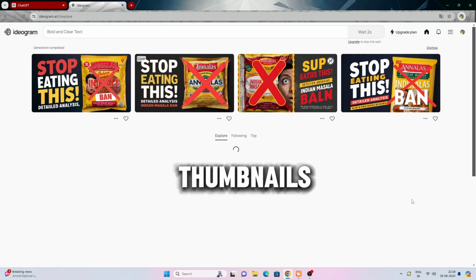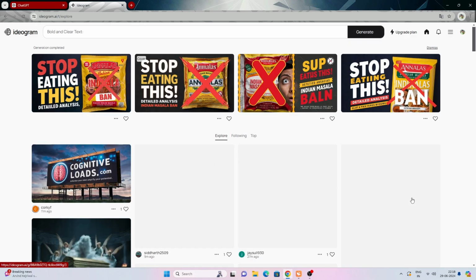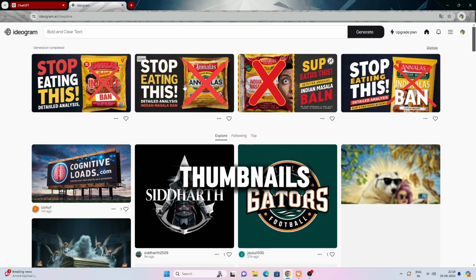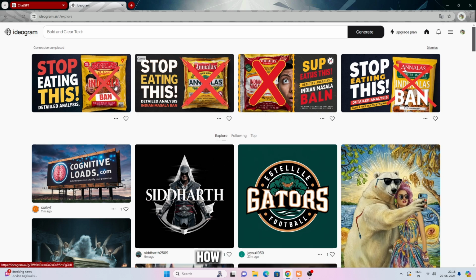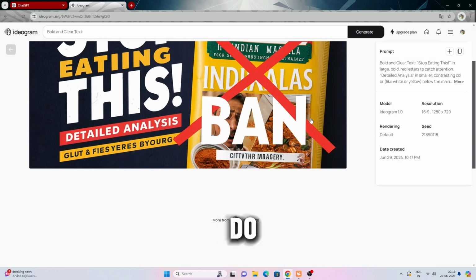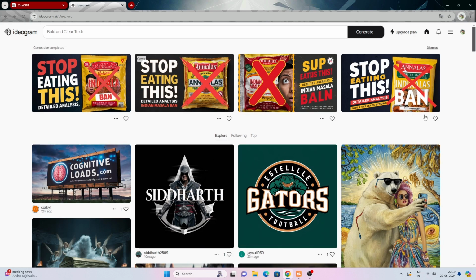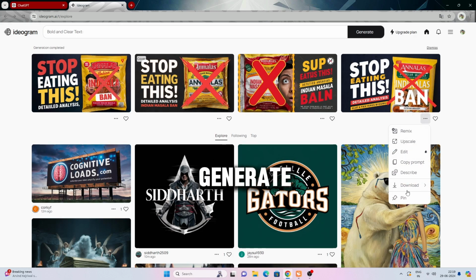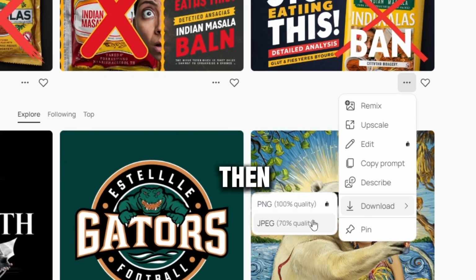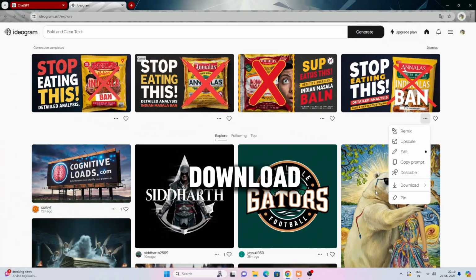So look at your thumbnails that have been generated and look, our thumbnail is ready. This is how you can also easily create professional looking thumbnails using AI tools. How perfect they are. And the text is also perfect. If you do not like the second thumbnail, the third and fourth, then you can generate it again, and whichever you like best, select it, and then tap on the three dots and download it from here.